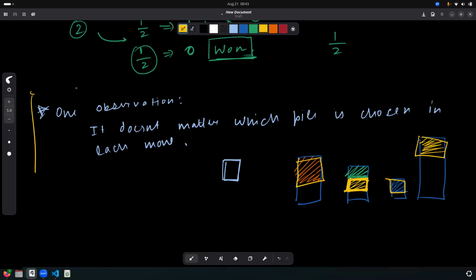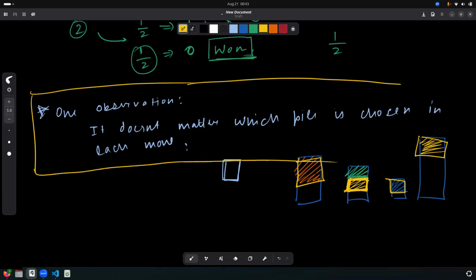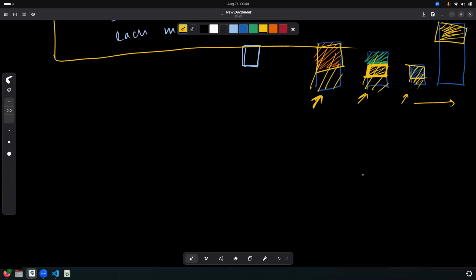So let's just say that we would start from the 0th pile and move till the nth pile. We would start taking turns on this pile, and after this pile has fully emptied, we will do turns on this pile, and after this pile has fully emptied, we will do turns on this pile, and so on. So let's just fix this in the game. And now let's find the probability that it takes an odd number of moves to deplete all the piles.